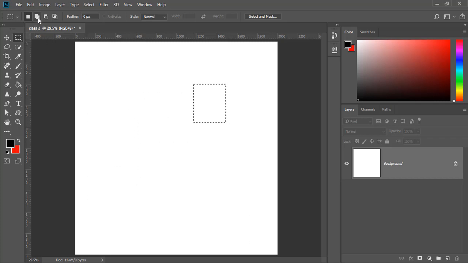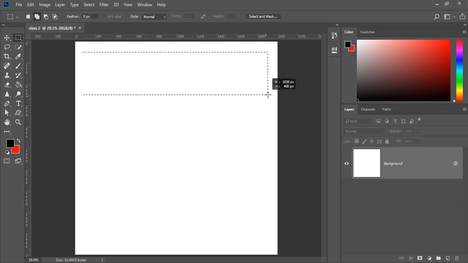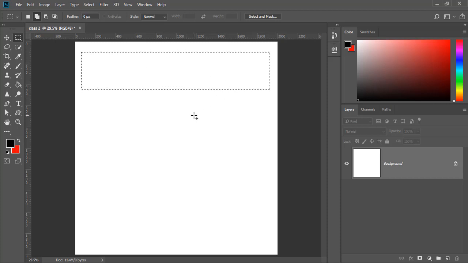Okay, the second one in, if you hover your mouse over it, it says add to selection. Now whichever selection you choose, make sure that selection is highlighted. If I create a selection now, I would like to keep the selection and create a new one.